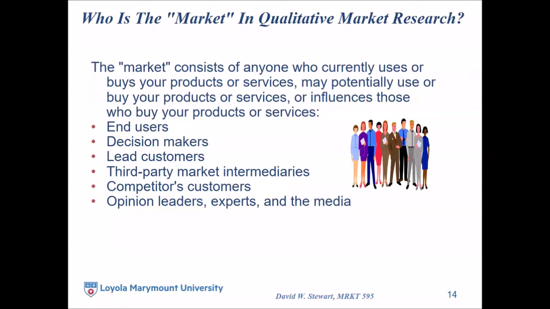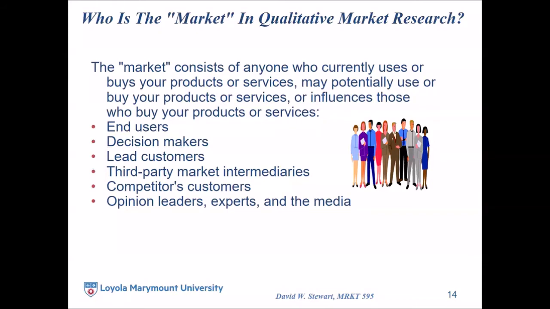Really interesting people are competitors' customers. They're not like your customers. If they were like your customers, they'd be buying from you. So you want to understand, why aren't you buying from me? Why are you buying from somebody else over there? What do you like about their product? Or what don't you like about my product?